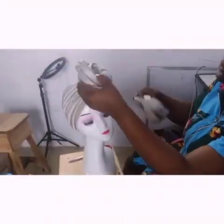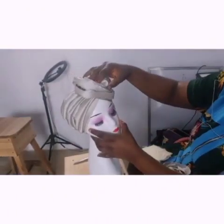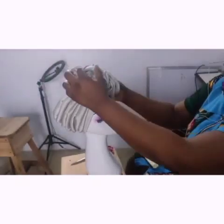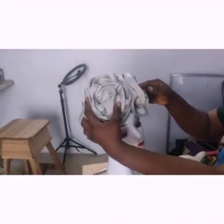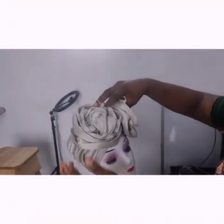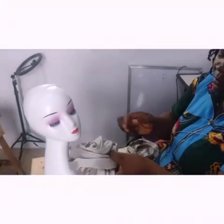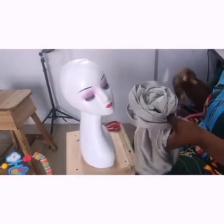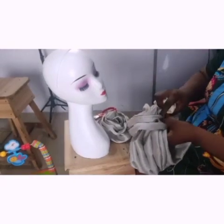Once you've done that, you just tie it. Now we are going to check to see how the placement will look — if you want to put it at the side, good; if you want to put it at the center, good. But for me, I'll be putting it at the center. Set it the way you want, then remove it with the base. Don't shift your hand, then you start tacking it down.